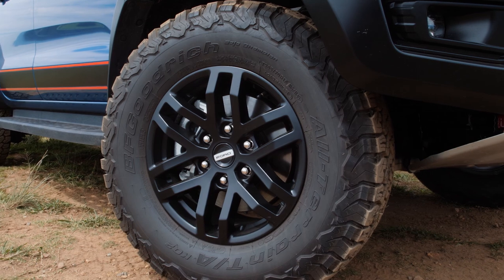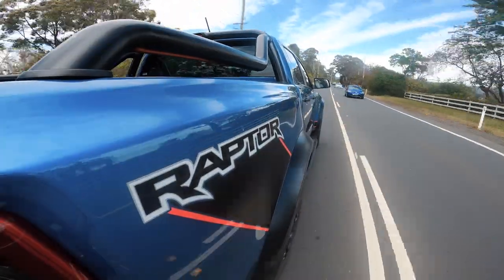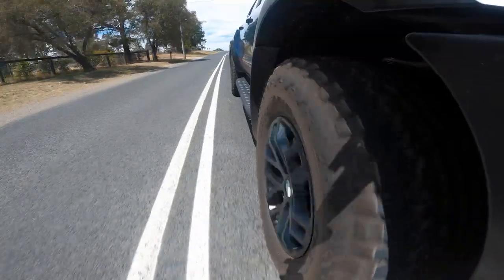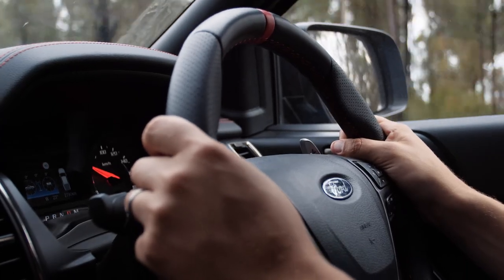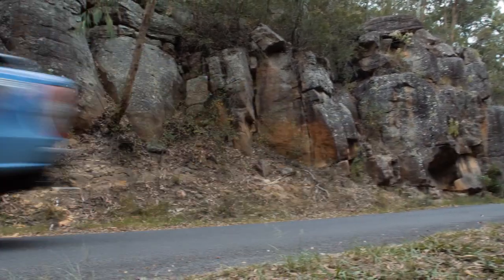The Ford Ranger Raptor has this big tough guy persona — the big flared guards, the big tyres, the big suspension. But one thing you might not realise about this four-wheel drive is that it's actually quite a softy at heart. This thing has ride quality that other four-wheel drive utes can only dream of. It's got a real suppleness to it — it soaks up bumps really well. It hasn't got that jiggle that utes often have because they're tuned for high payloads. The bypassing nature of the suspension means it is extremely soft at static height, allowing the suspension to soak up everything underneath you. The body sits nice and flat, and it's really, really nice to drive — it's got a very premium feel.